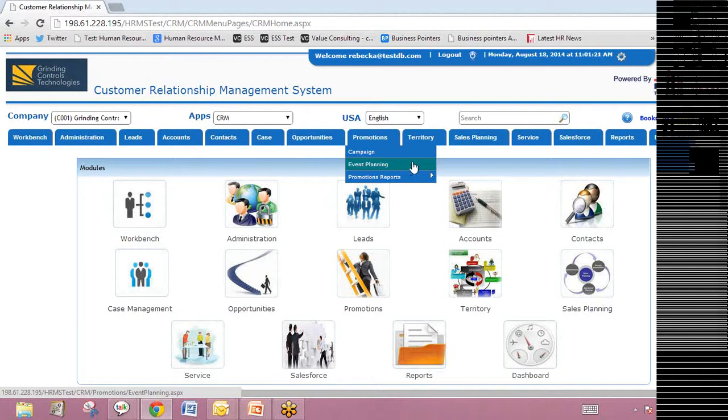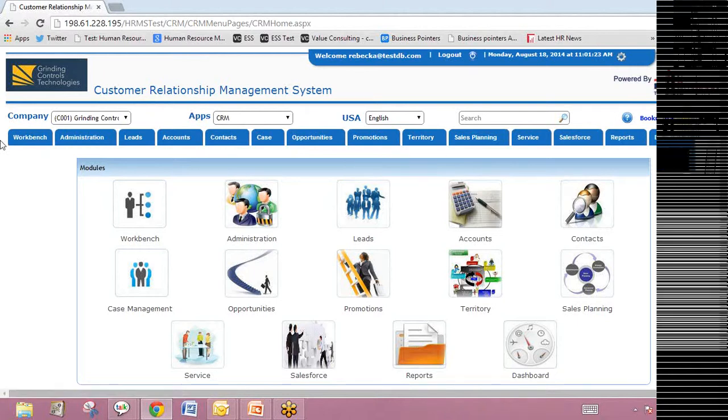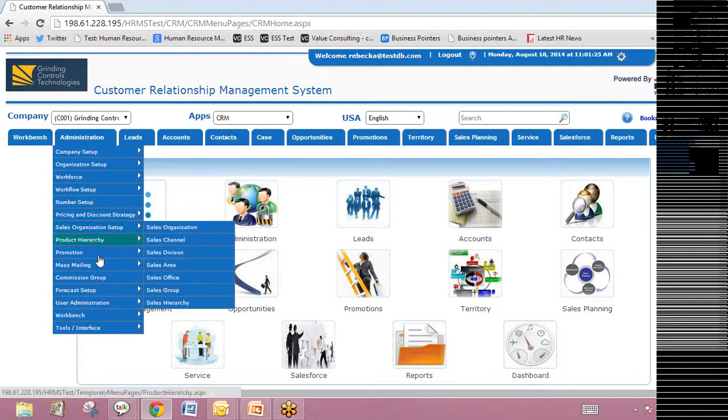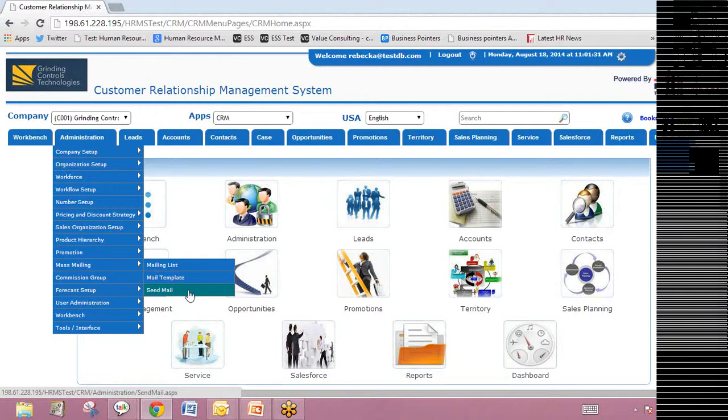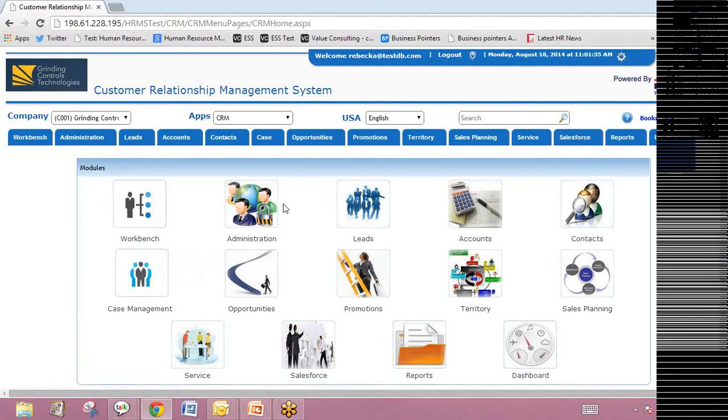You can even send out newsletters to your potential leads through the mass mailing application. The key is that you don't have to step out of the system. In the morning, you log into one system, and in the evening, you log out of the same system. That's great. That's really impressive.